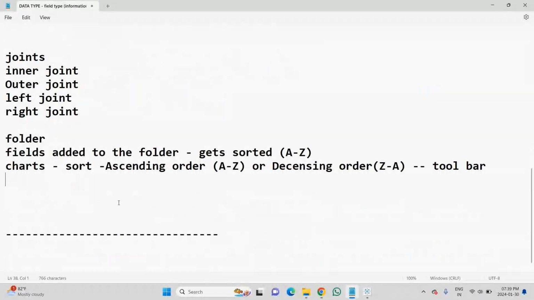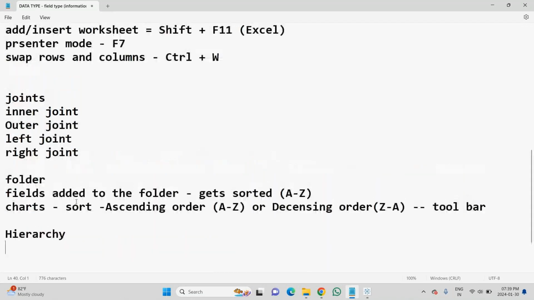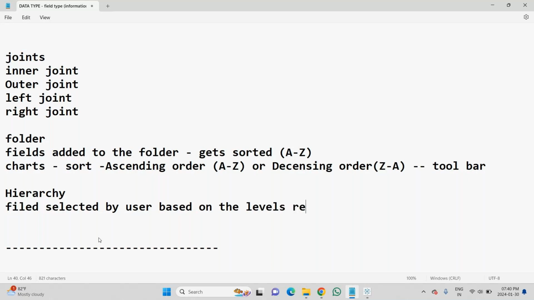After folder we have done, we have created a hierarchy. So hierarchy are the fields we select as per the levels. It is a field selected by the user based on the levels required.